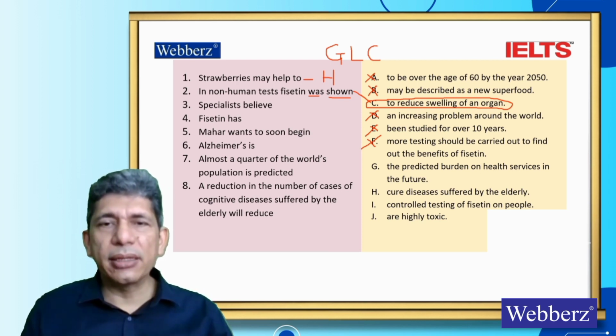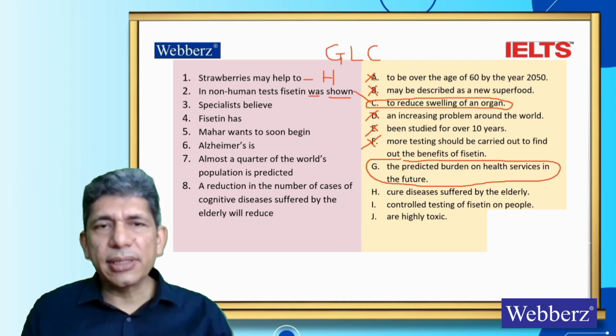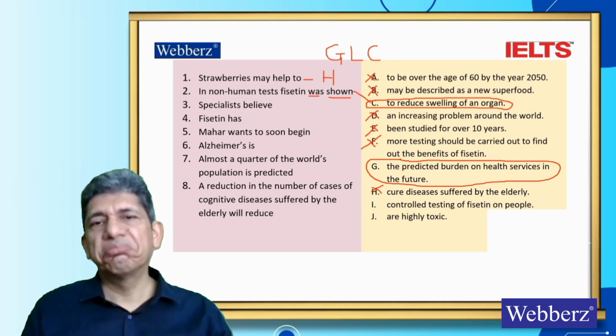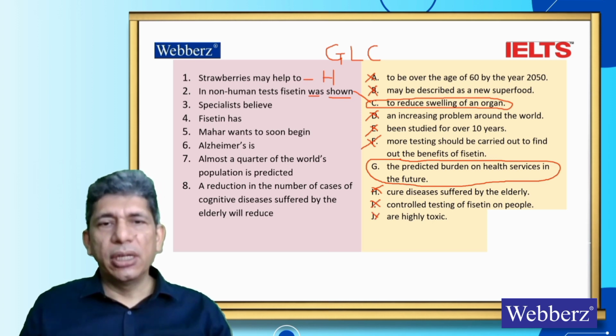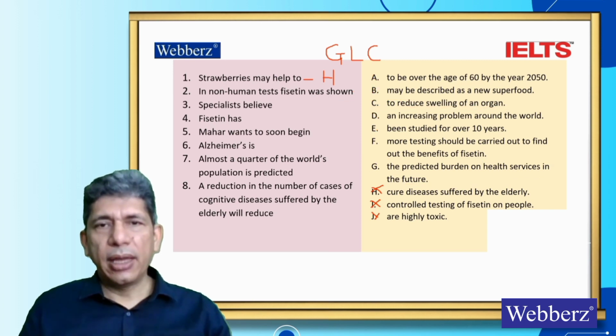So let's do one thing. Let us keep this in our records. If you know the meaning of 15, or if you can guess it, then this will not be the choice. Was shown to cure diseases, was shown controlled testing, was shown are highly toxic. So not making sense. So I've shortlisted two, that is C and G. So I will just rub this out and put them here as C or G. So I have got this rough fitting.